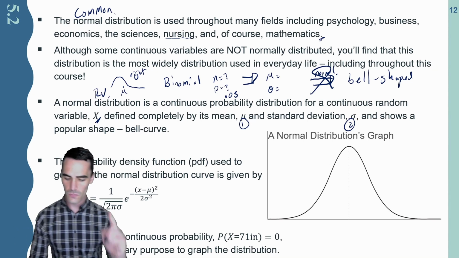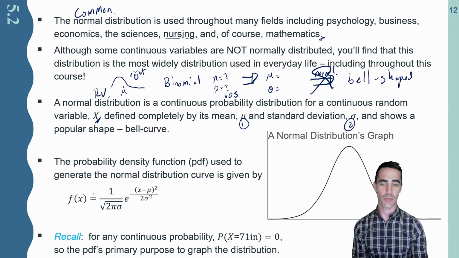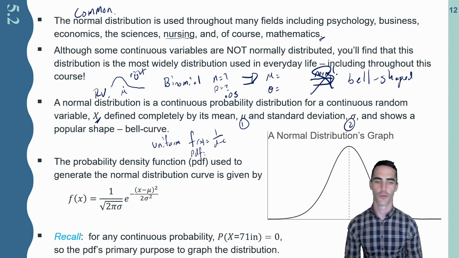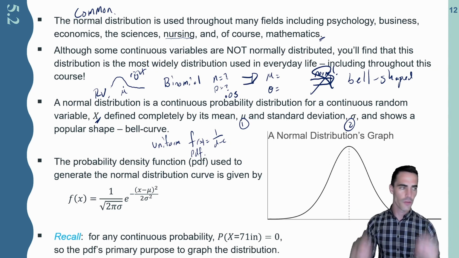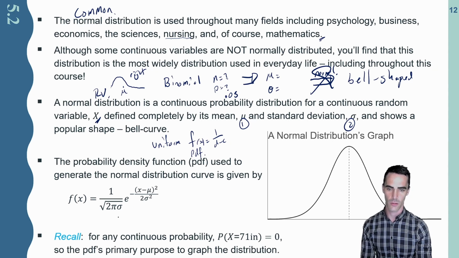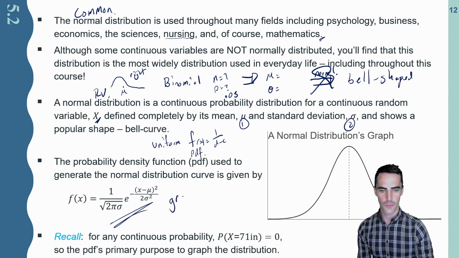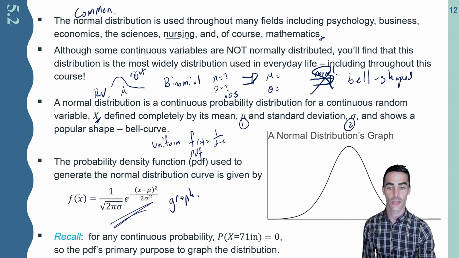We'll get into it. We talked about the uniform distribution, how it had a PDF function. It said f of x is equal to 1 over d minus c. This was the PDF for the uniform distribution. That was how we got the graph, the uniform constant function graph. For the normal distribution, the graph's a bit more complicated. Oh my goodness, much more complicated. Fortunately, we don't need this, but the PDF function is useful for graphing. And so if you see this funky bell shape, you're thinking, how did we get there? Well, here's a function on how we got there.